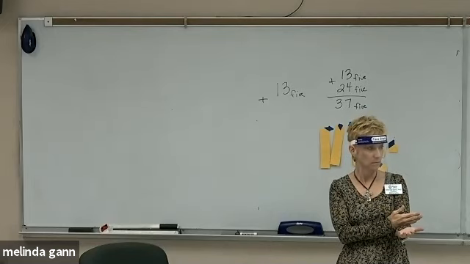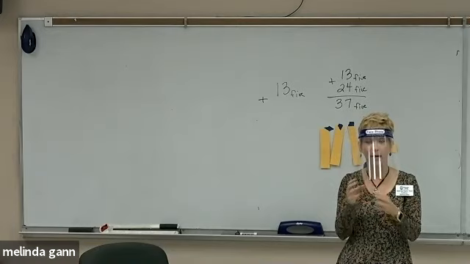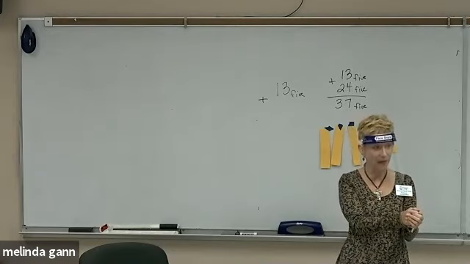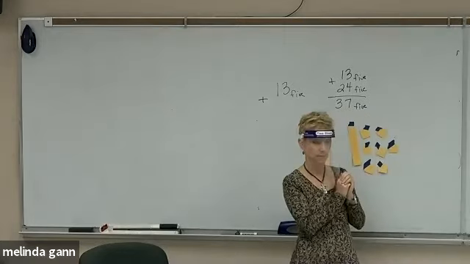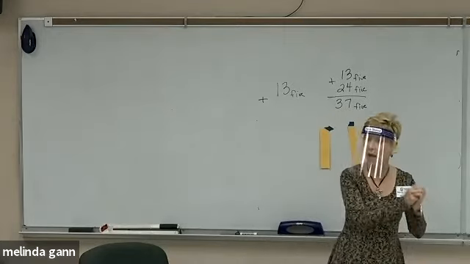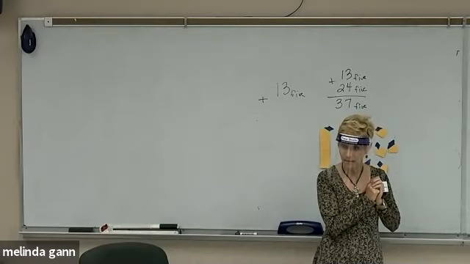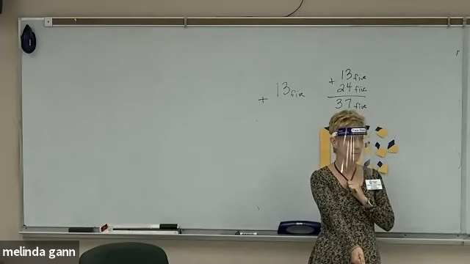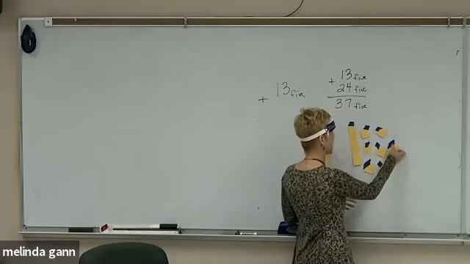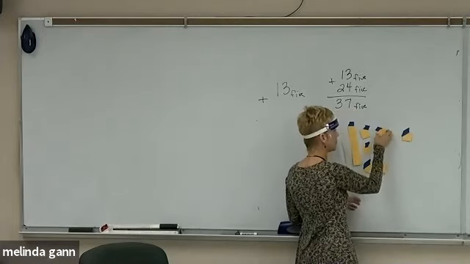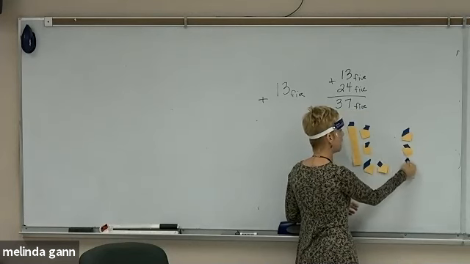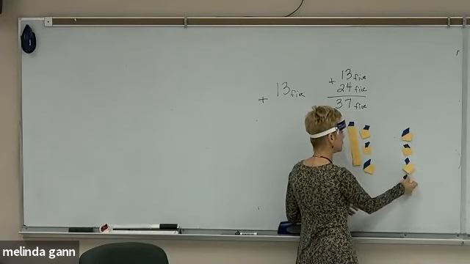Bundling. So if I'm in base 5, whenever I get 5 of something, I've got to bundle those 5 together and I'm going to remove it. But if I remove a bundle, haven't I changed what I've got? So I've got to replace it with something equivalent to it. So do we understand that I've got to take 5 of these and bundle them? Now why 5? Why not 3 or 10? Why 5? That's your base.